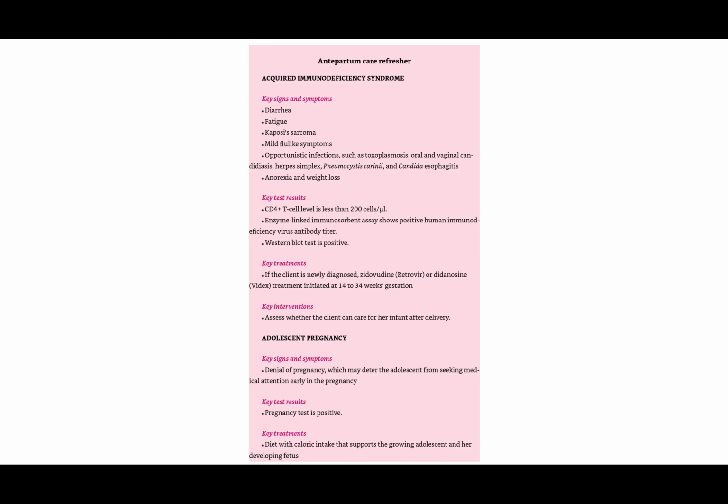Adolescent pregnancy. Adolescent pregnancy is not as common as it used to be, so that is good. But key signs and symptoms can be denial of the pregnancy, which may deter an adolescent from seeking care early. Test results are positive pregnancy tests. And then we're going to look at this as a risk factor, because our children shouldn't be having children. So the body is not quite ready to sustain a healthy pregnancy.